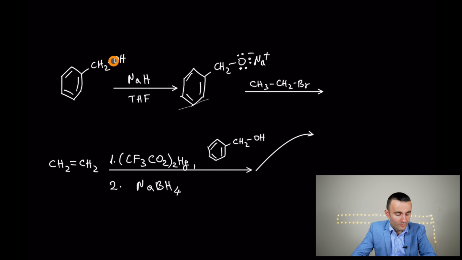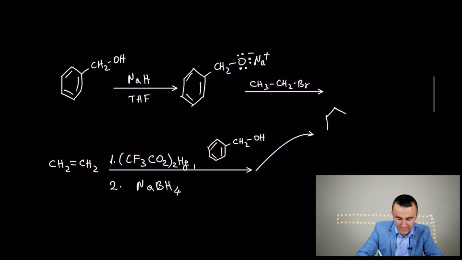If we start with this primary benzylic alcohol in this case, we can yield an ether both ways, with Williamson synthesis, but also with alkoxymercuration-demercuration synthesis. So in both scenarios, here you have to form the alkoxide, here it works according to the Markovnikov rule, you're going to have the same product. So you can use either method that you have in your lab, or in your exam you can choose whatever you want.